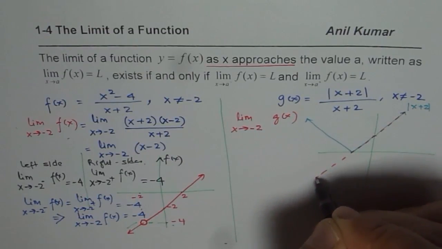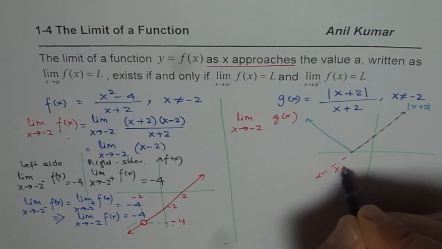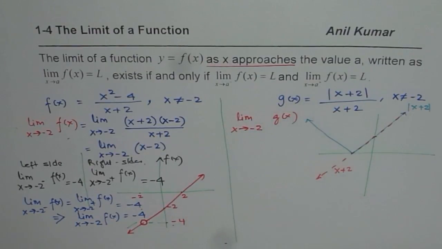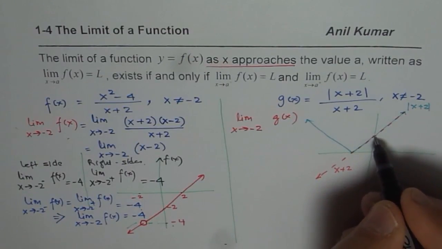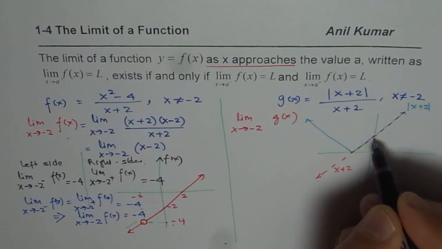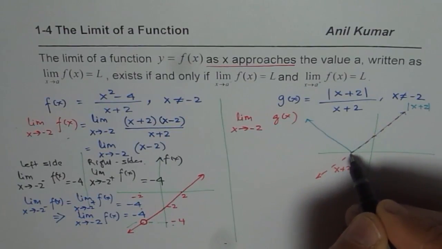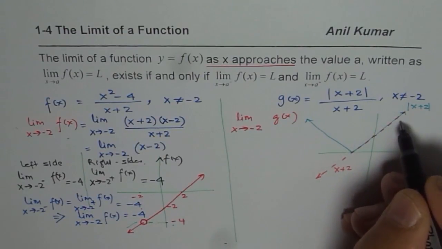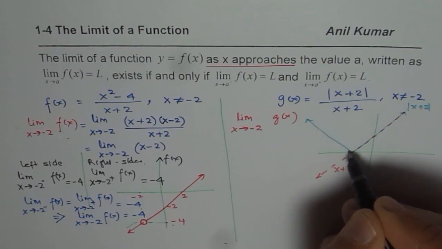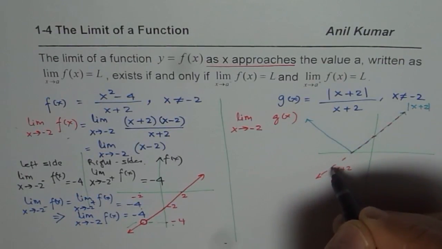Okay, so this is my other function, which I am saying is x plus 2. But g of x is what? g of x is the quotient of these two, right? So you are dividing one by the other to get g of x, correct? So if I divide, let us say this is one particular value, 2. If I divide 2 by 2, you get 1, right? So if I divide a positive quantity by a positive quantity, I will get 1. But if I divide a positive quantity by an equal negative quantity, I get minus 1.